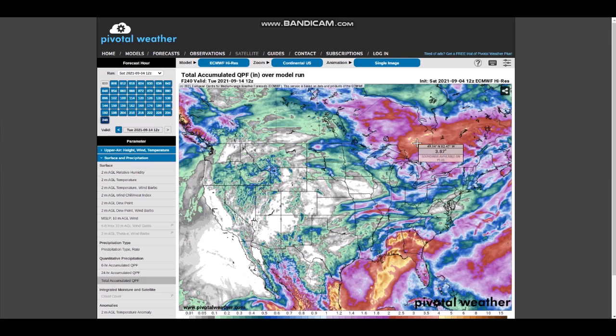A lot of rain for southern Canada, especially eastern Ontario, which the GFS and Canadian agreed on, into southern Canada as well. It did show those few storm systems. It disagreed on the last one, but notice it doesn't bring much into the northeast, which the Canadian did bring a bit more. The European does bring in a bit less, so that's good news. And hopefully it keeps it that way.